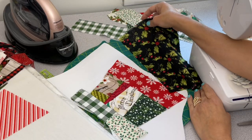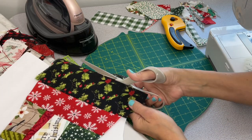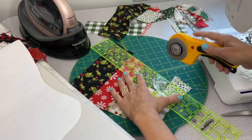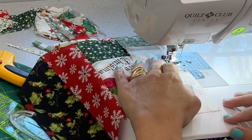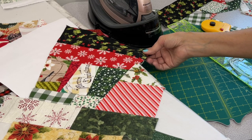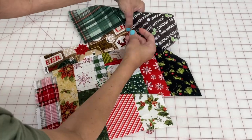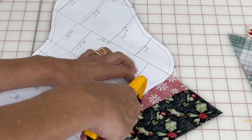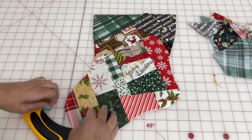I could have also cut out the stocking shape on a piece of muslin and used that to sew my scrappy pieces onto — I used that method in the scrappy crumb forest video and it works nicely. But I didn't want to waste another piece of fabric, so that's why I went this scrappy way. Once all your scrappy pieces are connected, take it to your cutting table, lay it on the template, pop a couple of pins in, flip it over to check the back side, and if all pieces cover the template, cut it right out.